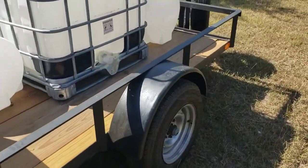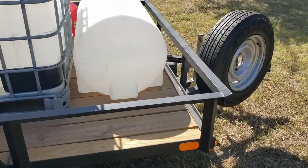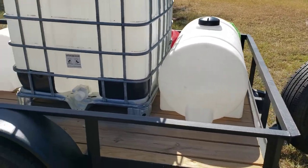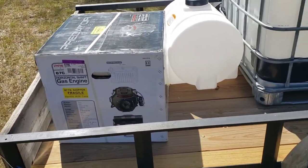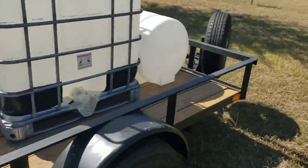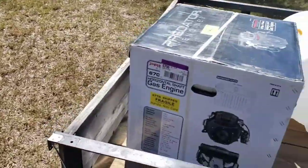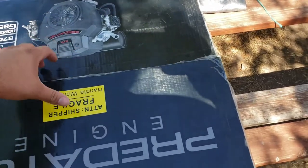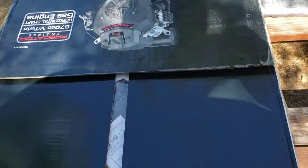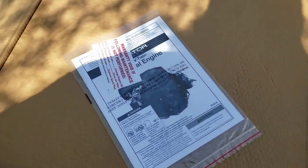So this is my 76 inch by 10 foot. These kind of tanks really take up some space, but it's gonna help me move that the rest of the way from the porch over there. Very heavy engine. All right, cut the tape, cut the plastic bands off. And of course I can't do this one-handed, so it'll be a little skip in the video.